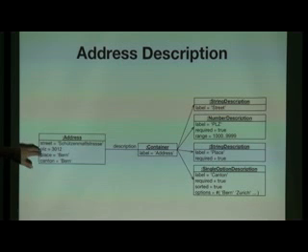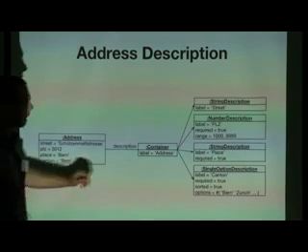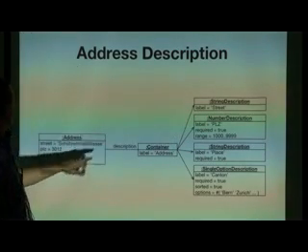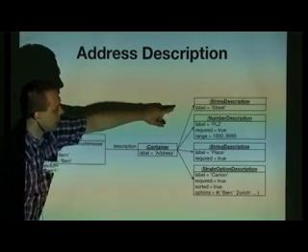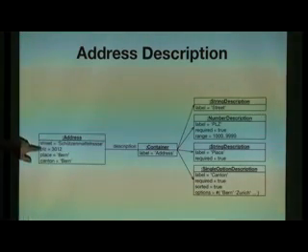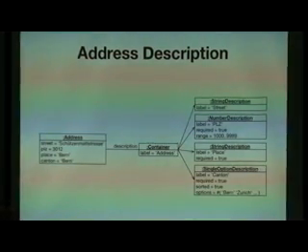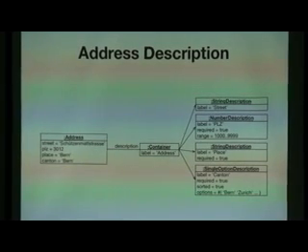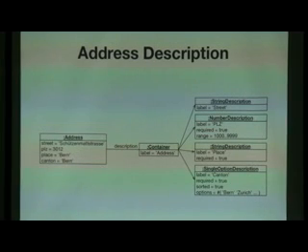So for example, in case of this address object, the description is a container of multiple description objects, and then we have a string description, basically a description object for each attribute in the class. This one-to-one mapping doesn't necessarily need to be there, right? There can be attributes that are not described, or you can even describe methods and so on. But in this simple example, I just described the attributes.